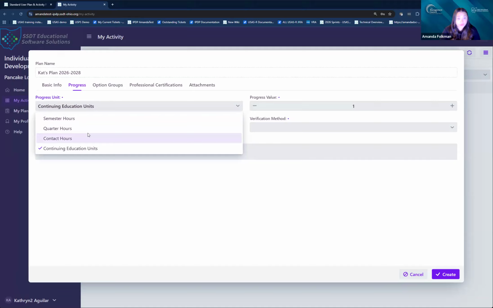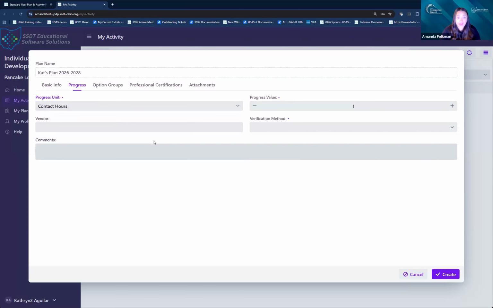The system will do that for you when the activity is approved. It will calculate based on that conversion what to add to your plan. But just be aware there is a difference. So, like if I choose CEUs for one credit and I choose contact hours, I think contact hours is like 1/10. So it would translate differently as far as how much that's adding. So, honestly, whatever is appropriate, whatever is the correct amount can be selected.